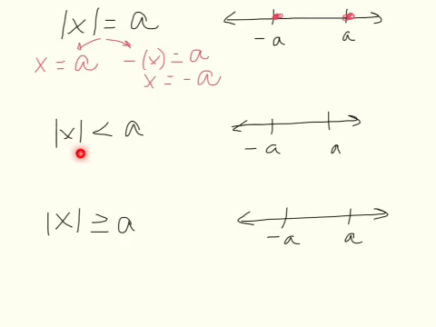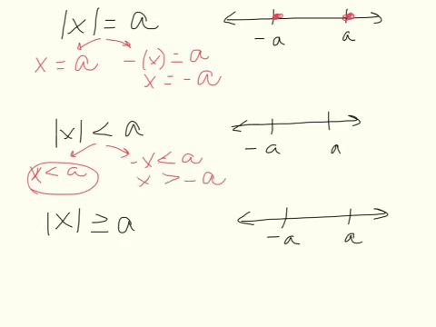Well, now we're solving inequalities. So these are for all positive real numbers. If the absolute value of x is less than a, we're going to still, like we did with the equations, rewrite our absolute value as a disjunction. So x is less than a. Okay, so that's one of our answers. And the negative of x is less than a. So then you'd have to divide by -1, and you get x is greater than negative a.